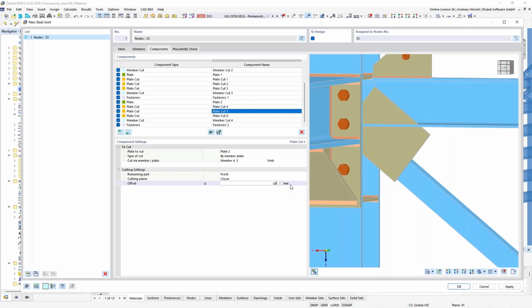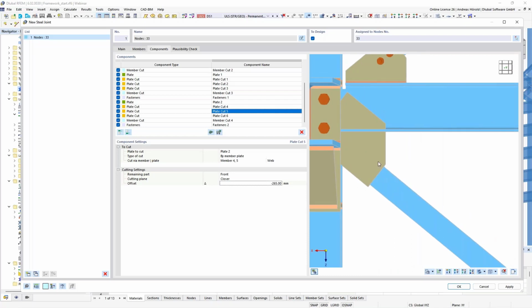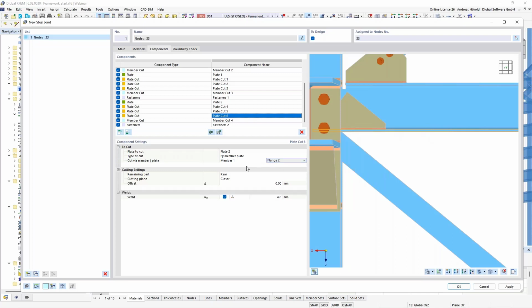Minus 265. And only this plate cut here, the flange, is missing. Flange number 2, the lower flange. Then the front side. Well, and that's all.